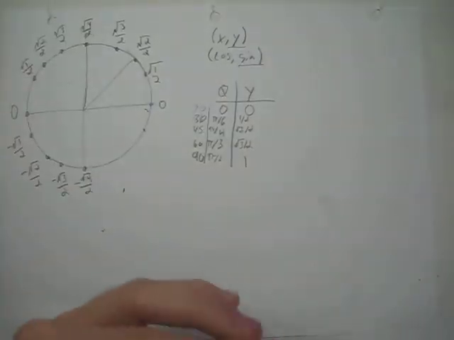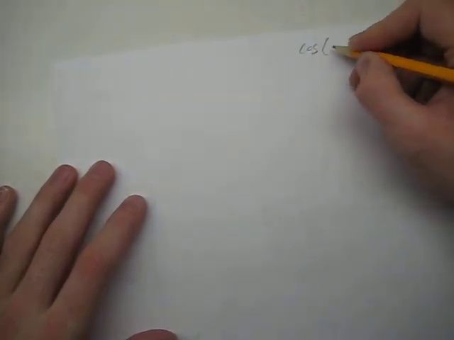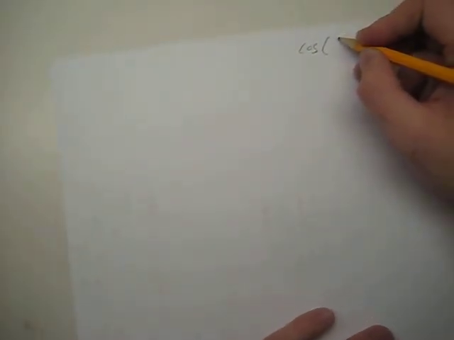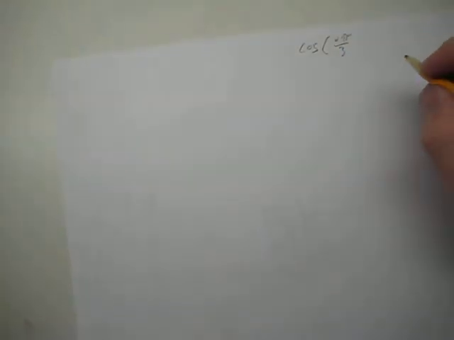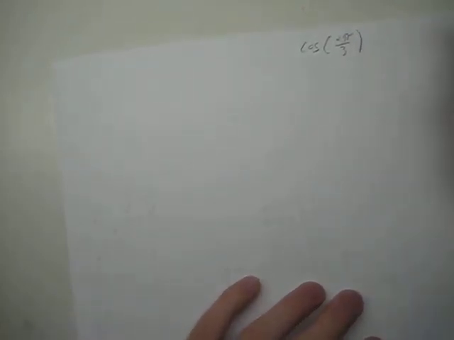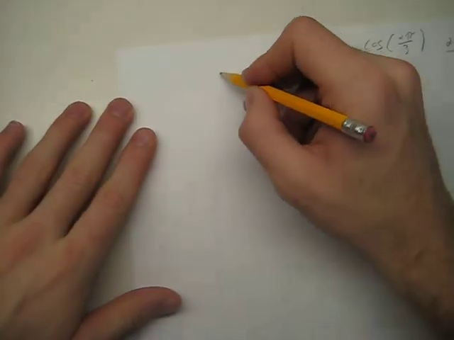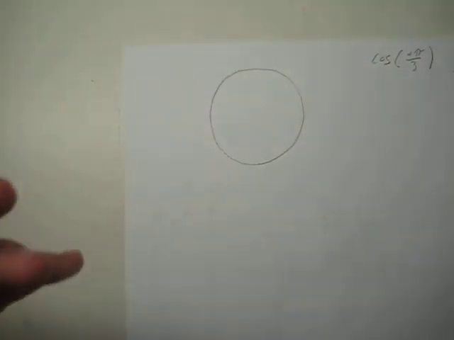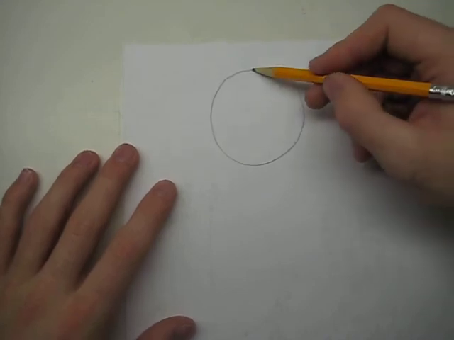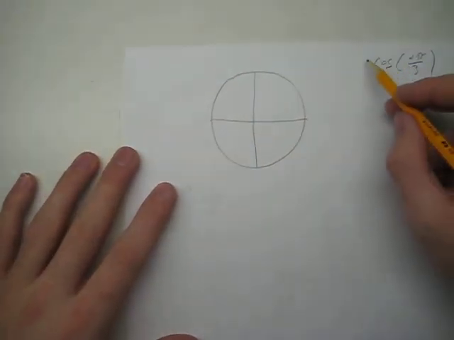So, let's say you're taking a quiz, and you needed to know the cosine of, we'll say, 2 pi over 3. So 2 pi over 3, we'll say 2 times 180 divided by 3, which is equal to 120 degrees. And so I'll just do this real quickly. This is how you should try to be able to do it. You just draw a circle, and you draw the coordinates, and cosine's the x value.